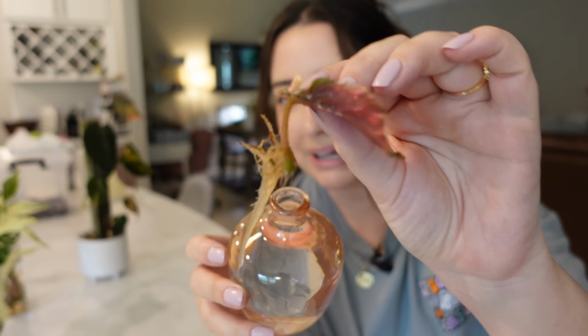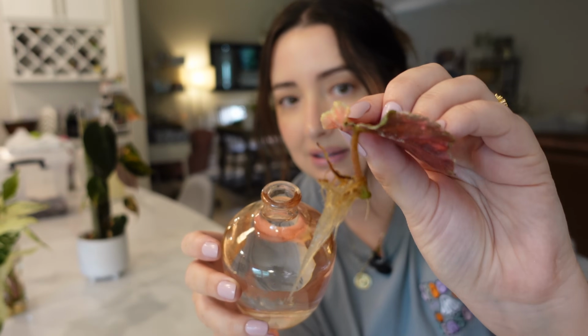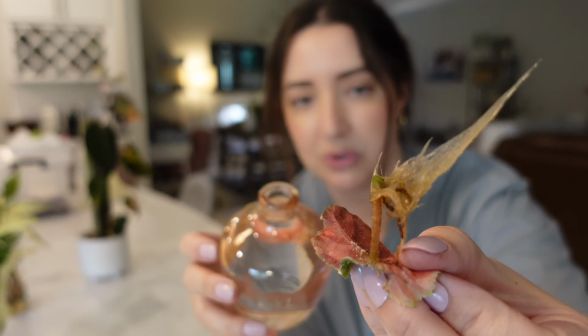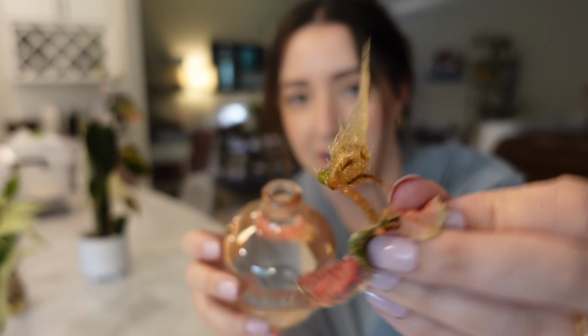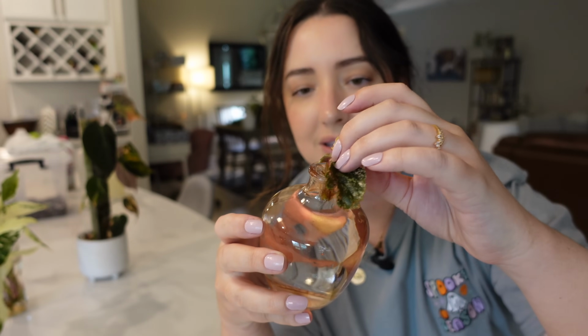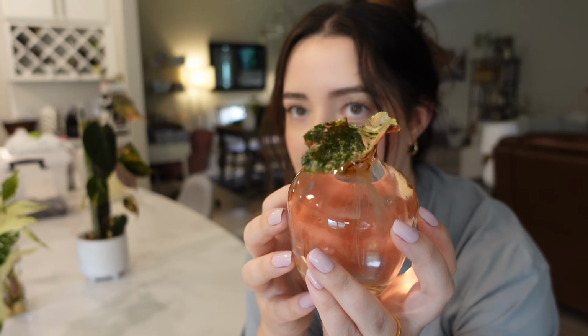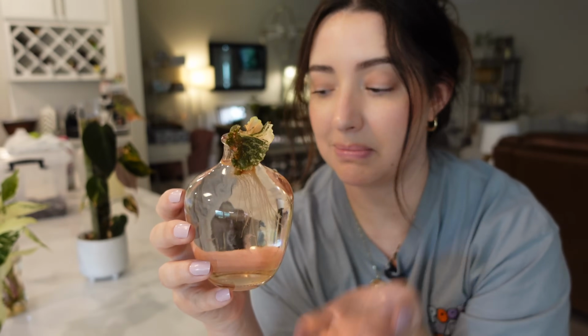You see, so this plant is never going to grow or do anything, right? I might as well just toss this. I don't see that it's going to produce any kind of growth point down here. It's just a bunch of roots. So I don't even know why I'm keeping this. Honestly, I feel like I should just toss this. So if I should toss this, let me know, which is really sad. I took this clipping, I'm like, oh yeah, I can create a baby plant.